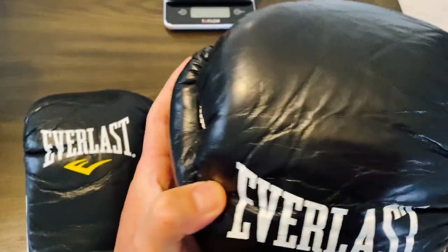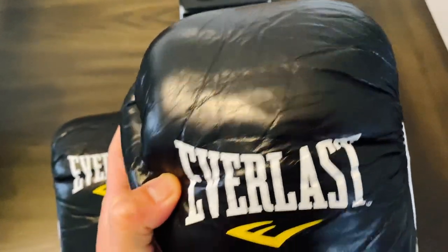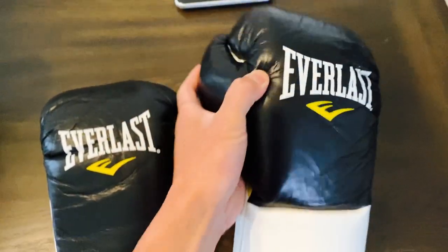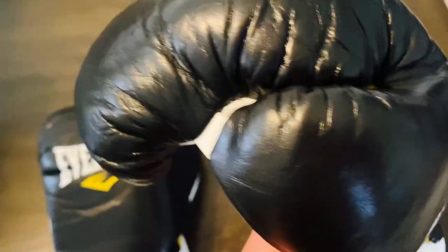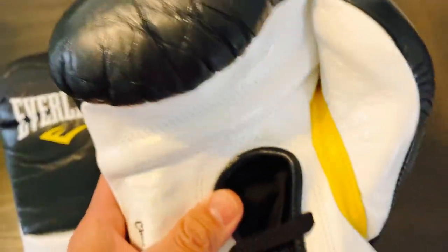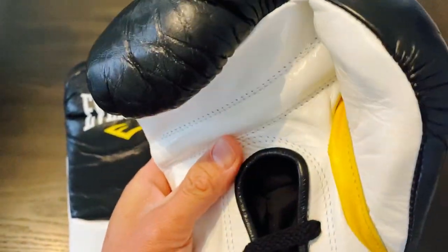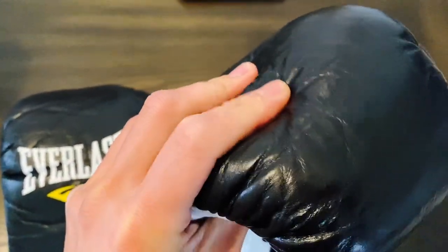They also like these because these gloves are good in training, especially on the mitts. If you really want to feel the feedback from your punches and make sure you're using correct technique, you can really feel your knuckles come through on these gloves. For those that really want that nice, loud bang and pop, these gloves would definitely do it. If you do have brittle hands or have had injuries or knuckle issues, I would be very wary of using this for any kind of heavy bag work, especially with mitts, because these gloves are not meant for sustained protection.